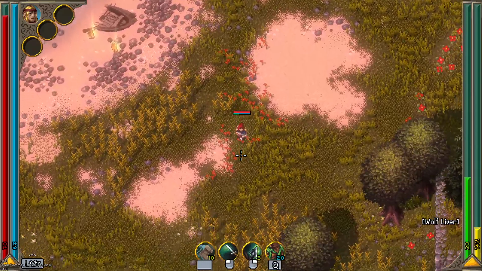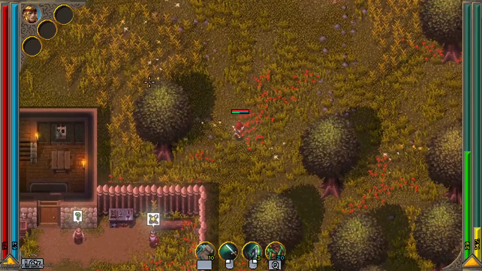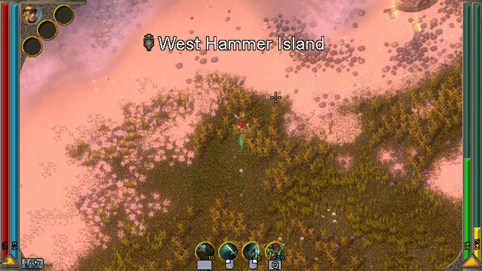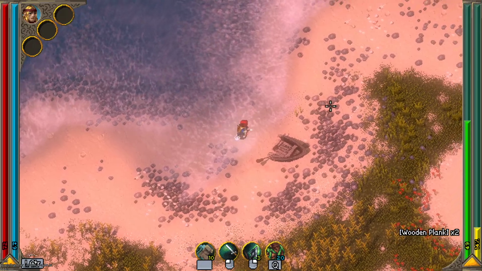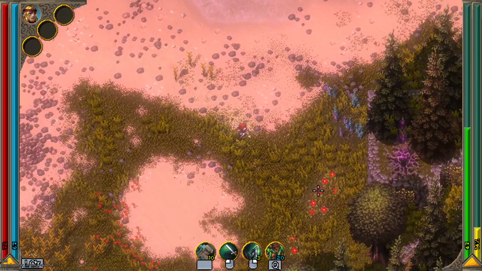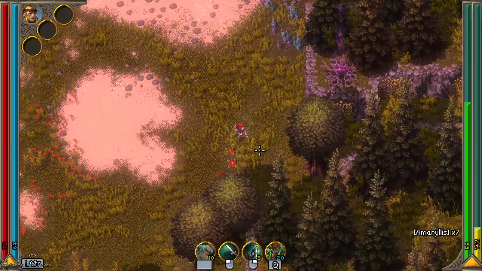I wonder if there are a lot of things you can do with these ingredients. Okay, that combat was intense, and unexpected as well. Okay, what is this stuff? Wooden plank. Okay, can I like swim? No. Yeah, the game's got hard limits to prevent you from killing yourself. That's good. Amaryllis! Quest complete!